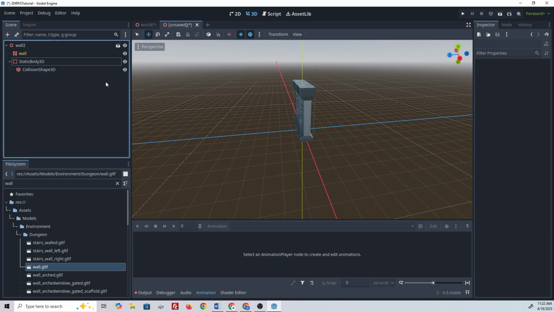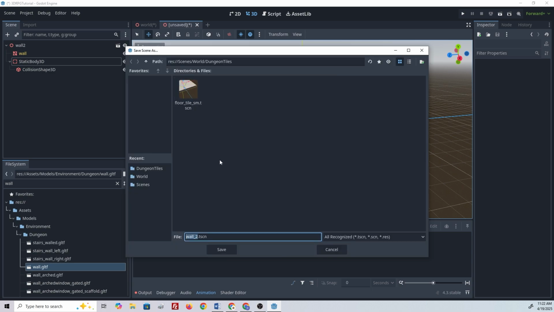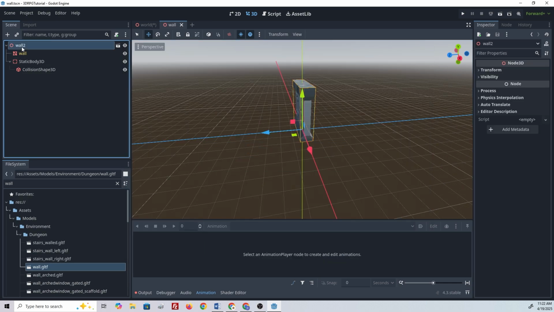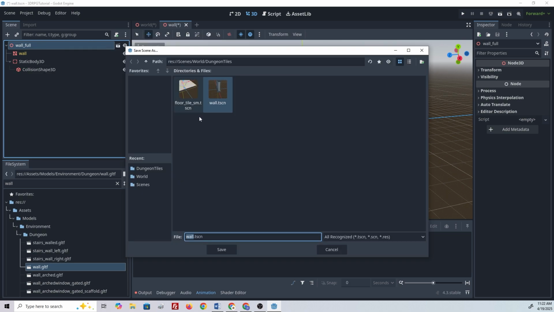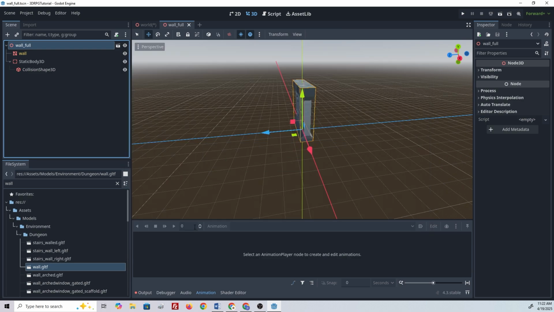And we're gonna Control S. And in our dungeon tiles, it's gonna be a wall. I forgot to change the name, so I'm actually going to call this wall_full, because that's actually the full wall. And we're going to go ahead and resave this as wall_full. There we go.